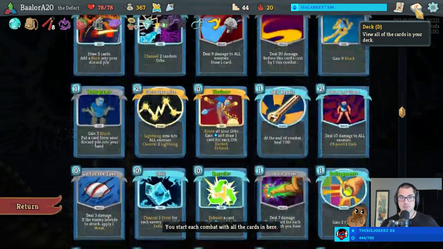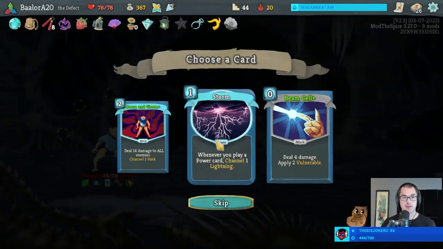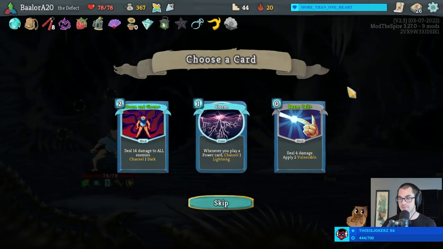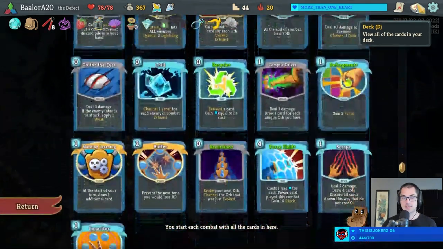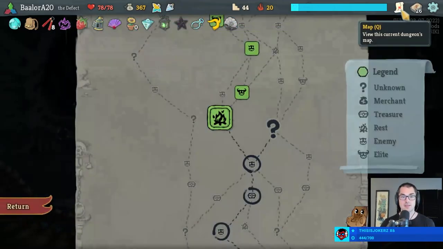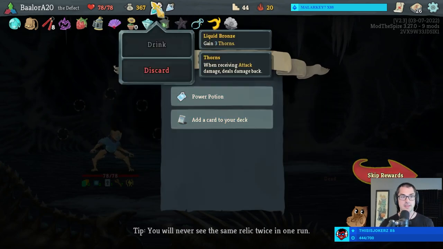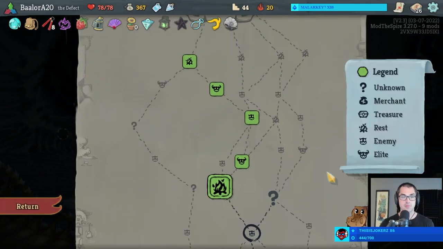Beam Cell Plus is interesting, but if we're actually cycling the Streamline as many times as I think we are, the vulnerable won't matter at all. A little bit worse with the last few additions. I think a little bit more of a spool up time, but it's going to properly function in the final couple fights. Like a power potion over a block.